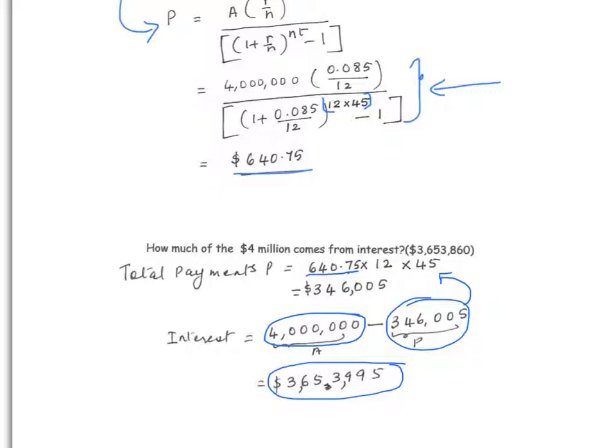That's in a month. In a year, since we are going to have 12 payments, the total amount that we invest in the account in a year is 640.75 times 12. But we're going to keep this account going for 45 years, so we multiply that with 45 to give us the total amount that we've invested into the account. And that is what we substitute here. So the total amount of money that's accumulated minus the total amount of money in the form of payments, the difference, is the amount of money that we've earned in interest.